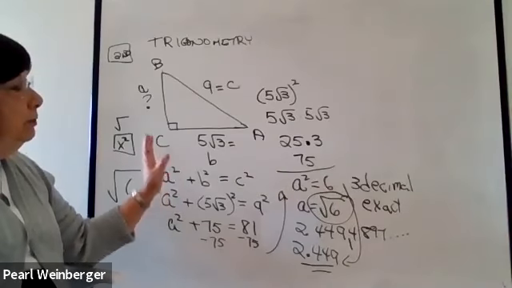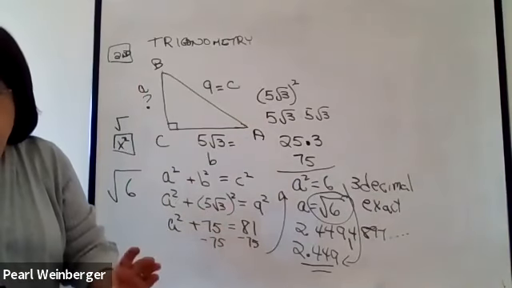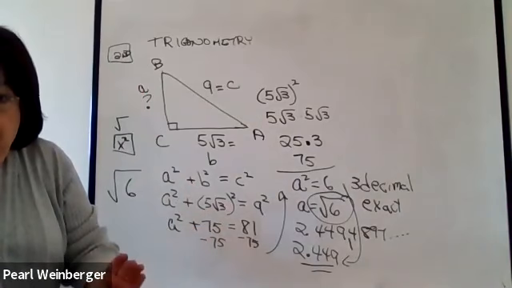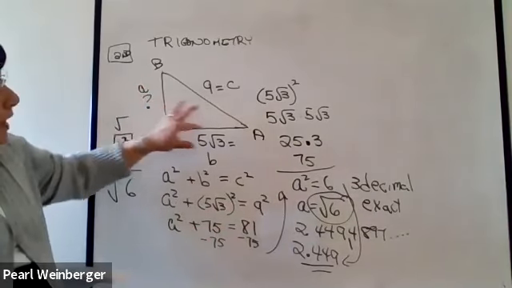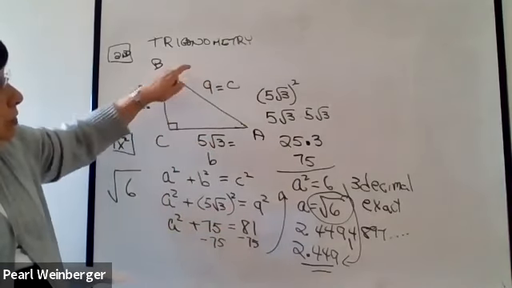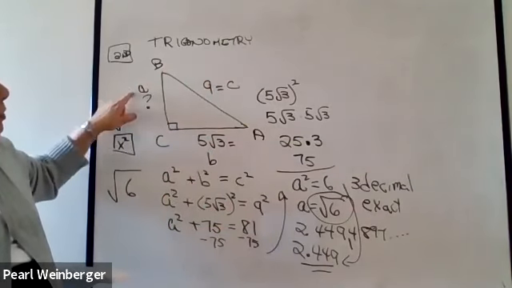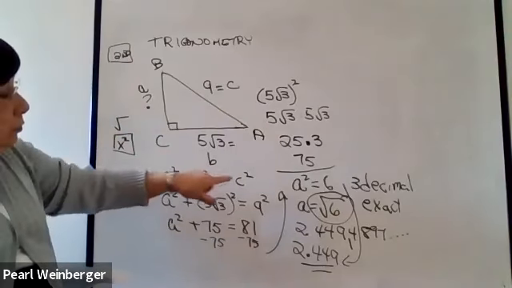Okay, so we've started this topic of trigonometry. We talk about the Pythagorean theorem. What the Pythagorean theorem allows us to do is that anytime we have a right triangle, it only works in a right triangle, if you know two sides of the right triangle, you can always figure out the third side. Always put it into the formula.